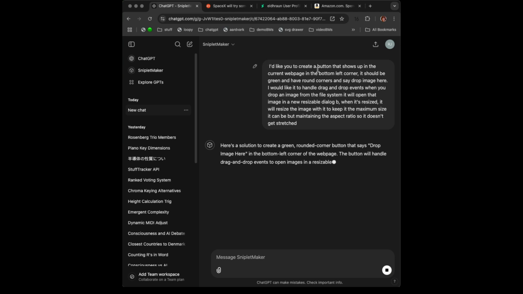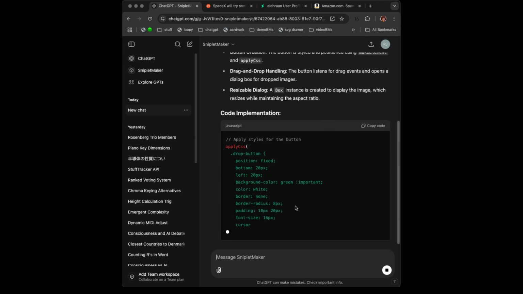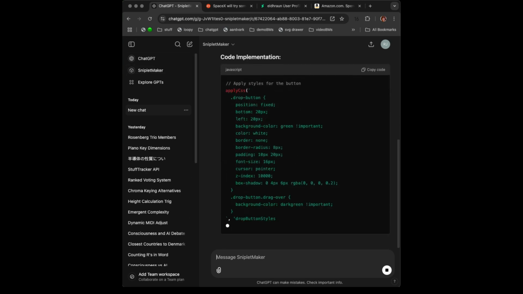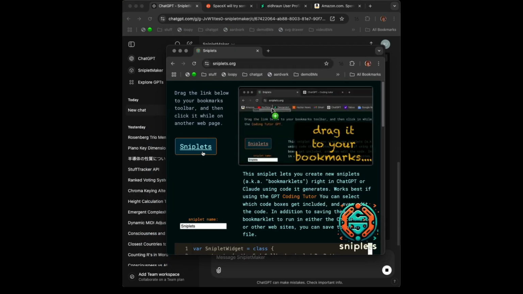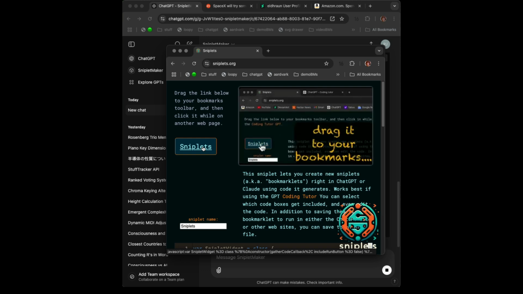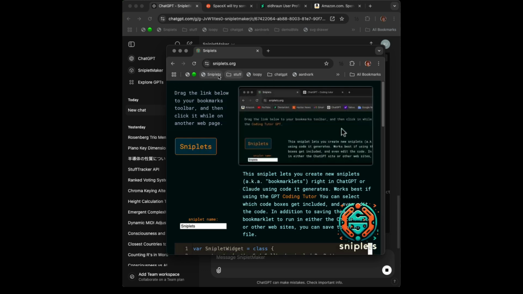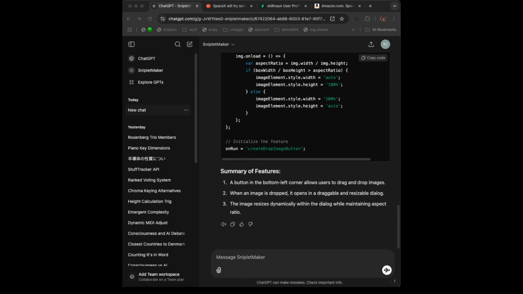Now, hopefully you can visualize what I'm asking for. It's explaining what it's going to do. It's writing the code. Before I run this, I need to show you, this also depends on a bookmarklet, which, I'm calling bookmarklets sniplets. They're kind of the same thing. I'm going to put this up here. It's called Sniplets. All you've got to do is go to this website and drag it up there. You only have to do it once, and it'll just stay in your bookmarks toolbar.